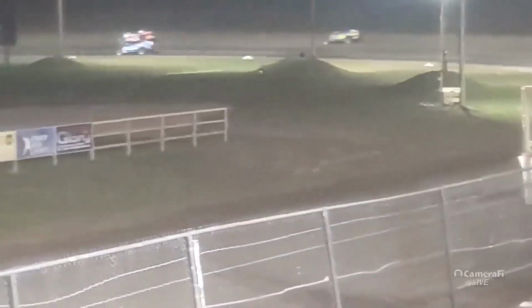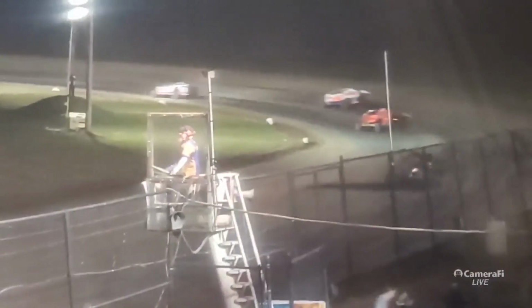Preston Forbes, Andy Howard, Larry Welling, Jack Meeks, that's 7. Then Johnathon Ferguson, and Jared Herbison has dropped off the pace in turn number 3. He is headed to the pit as we work in lap number 18. This time by Arbuthnot, still with about a 5 car length advantage over Fuller. 2 former track champions going at it for the win here as they work through the lap traffic.